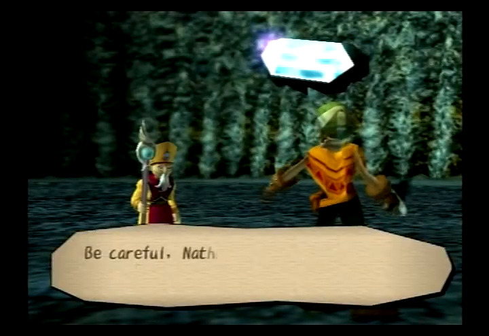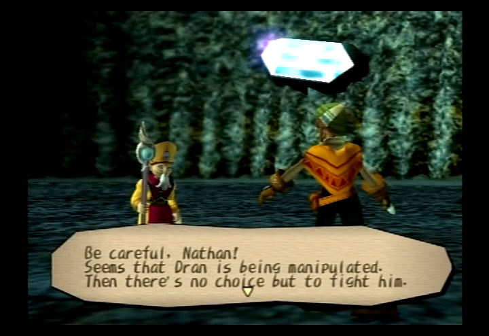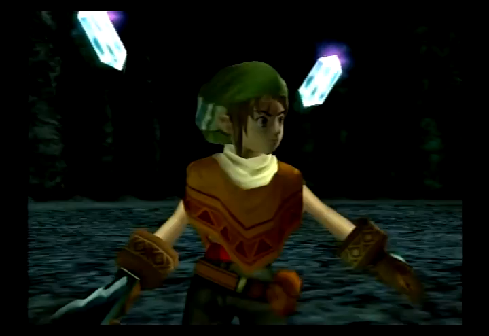Hey now! Be careful, Nathan. Seems that Dran is being manipulated. Yeah, you'd think? Then there's no choice but to fight him. Use your power to break the spell.